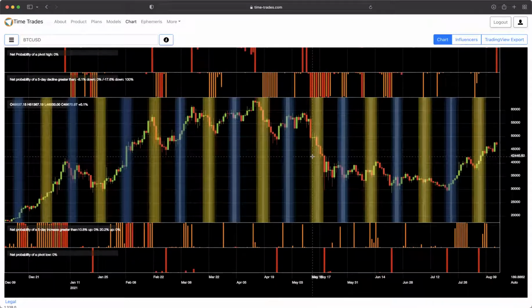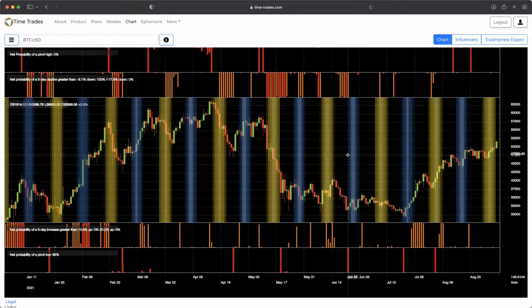And the yellow and blue periods are periods of similarity in this key natural cycle, okay? And again, we can see here how after that flush down in May, the breakdown in blue, we can start looking at the blue period to see what's going on. We made a low during blue here on May 25th, a lower low on June 24th. And we failed to make a lower low in July.